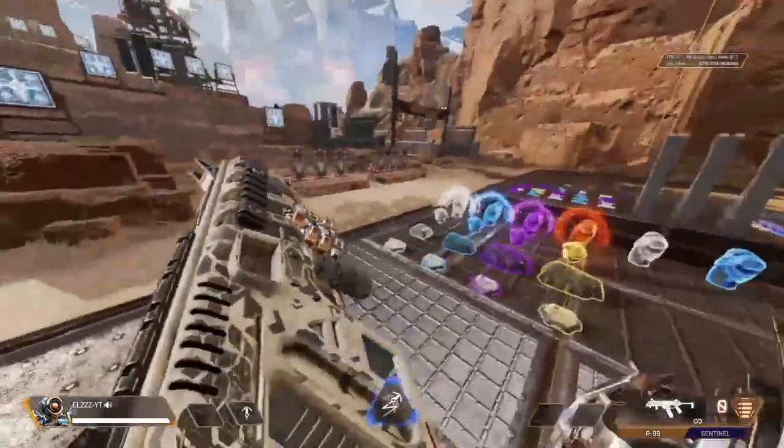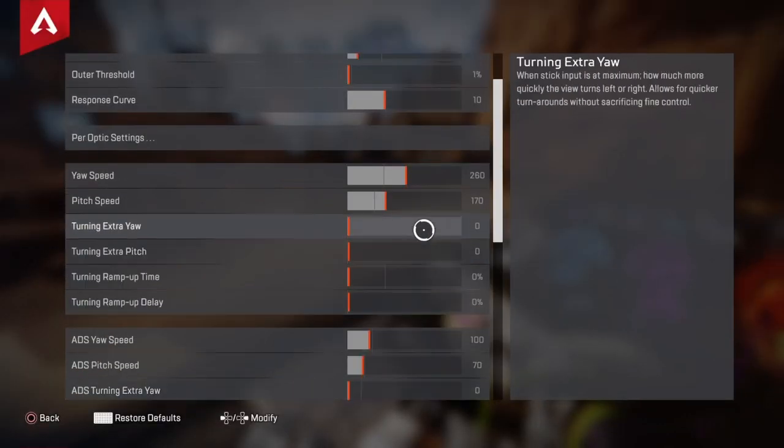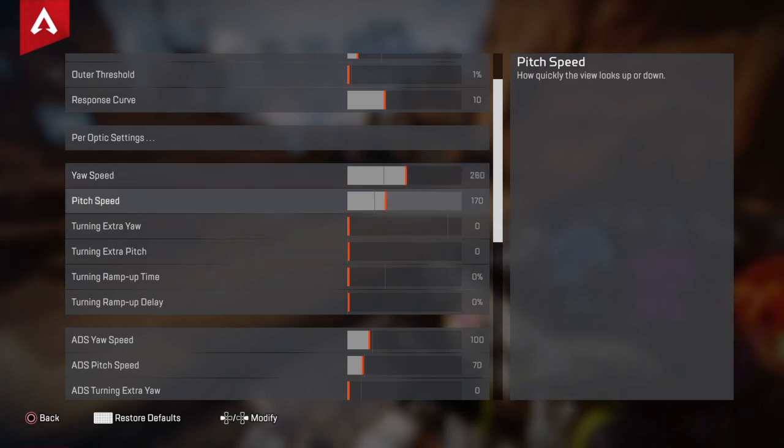That is why you see a lot of pro players, a lot of controller players, they have a low sense, and this is because they want to have the best aim possible. I do tend to switch this around from anywhere from 250 all up to 280, but at the moment I like 260. Same with pitch speed, I have it anywhere from 150 all the way up to 180, but I'm liking it at 160.